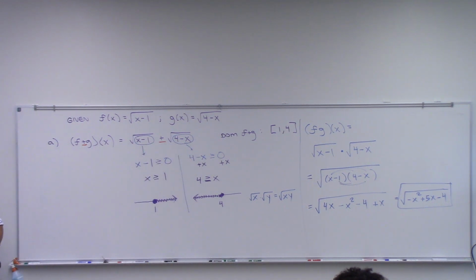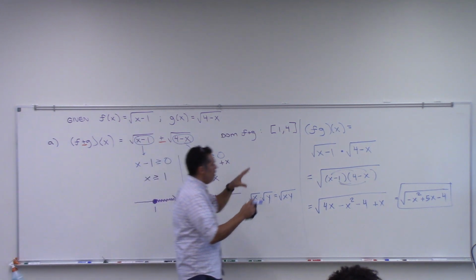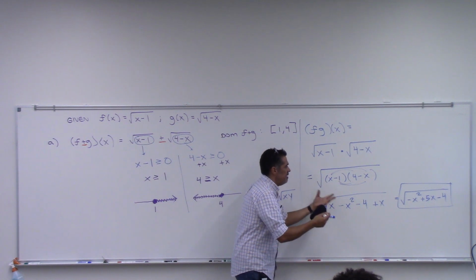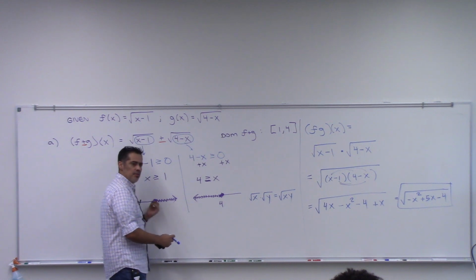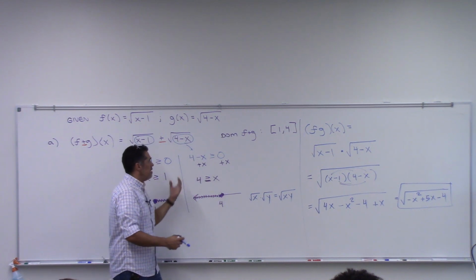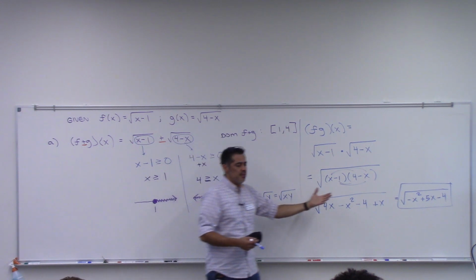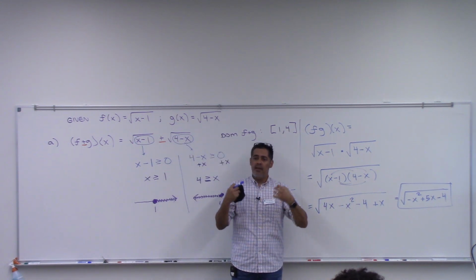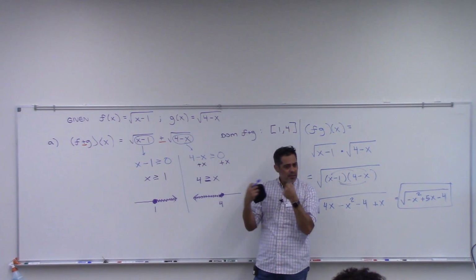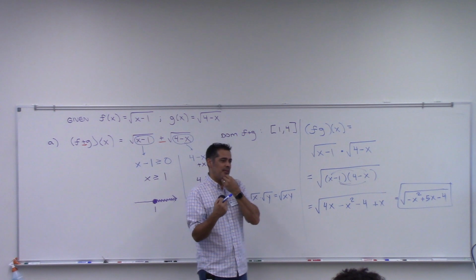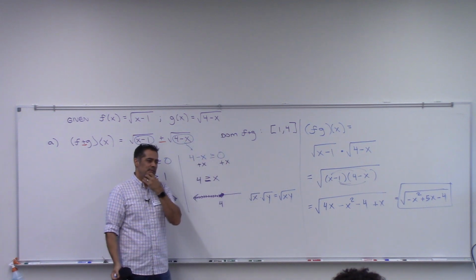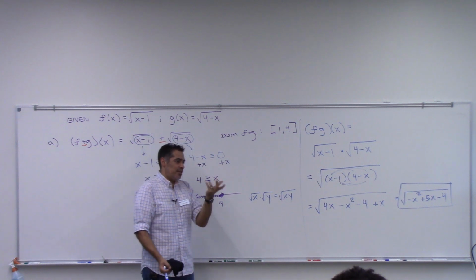What do y'all think? Do you think that the domain of that product just inherits the domain of the two that we had individually? Like here, it's greater than 1, right? Here it's less than 4, so it's got to be everything between 1 and 4. Do you think that if we multiply two functions together, it just inherits the domain of each of them individually? You don't think so? Wouldn't it be nice if it did? It'd be nice, right? Does it, though? That's the question. You don't know, right? But do you understand that that's a question?